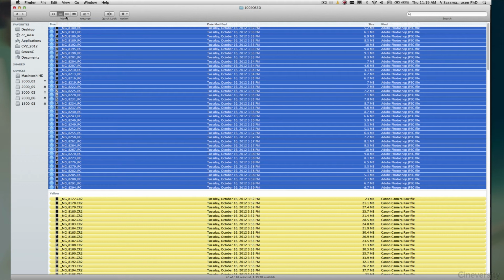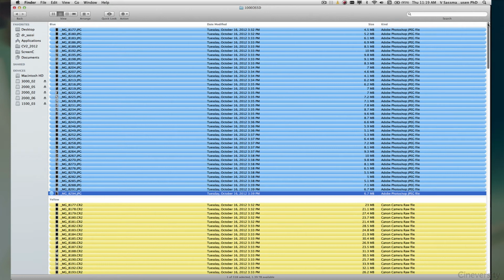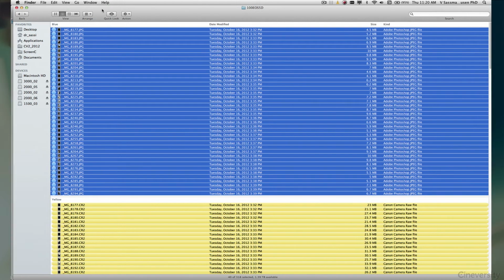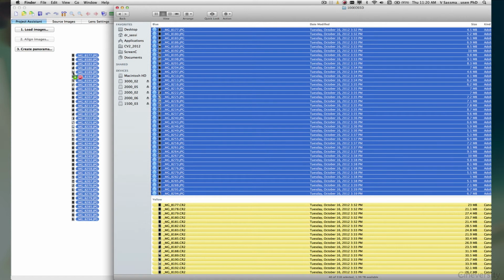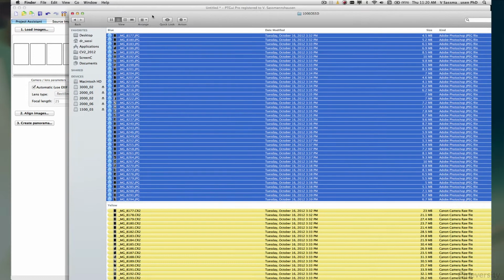So I switch into a different view and I have arranged this here by labels, so I can get my 40 different ones at once. So with a shift click here, I check this, the 40 is fine. And then I can move this here to the side, grab one here on the icon and drag them just to PTGui. And that's all I have to do here.